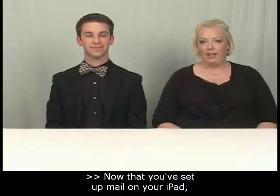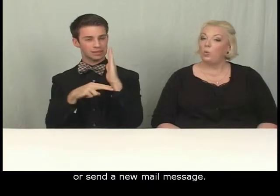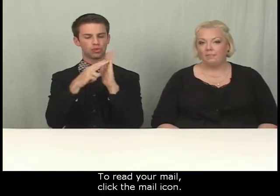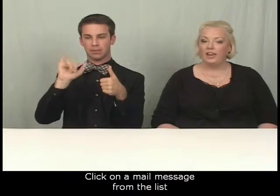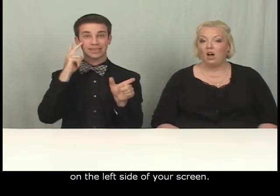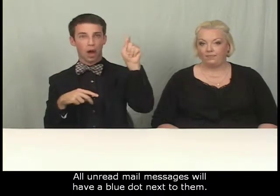Now that you've set up mail on your iPad, we'll show you how to read your mail or send a new mail message. To read your mail, click the mail icon. Click on a mail message from the list on the left side of your screen. All unread mail messages will have a blue dot next to them.